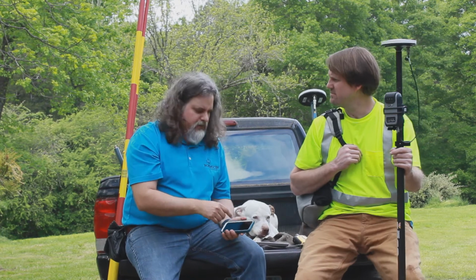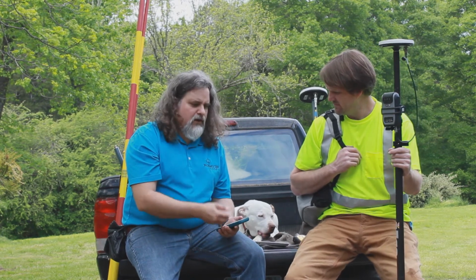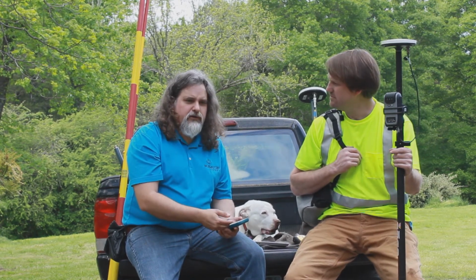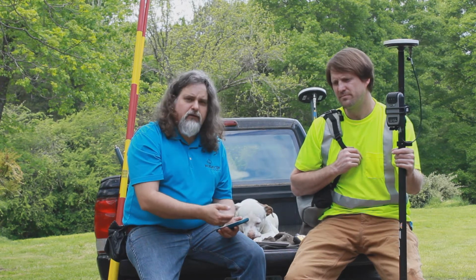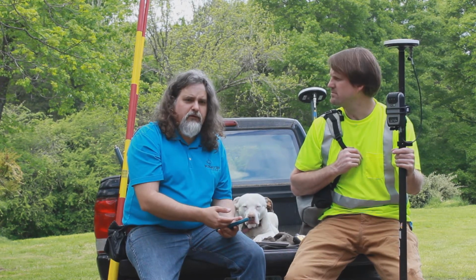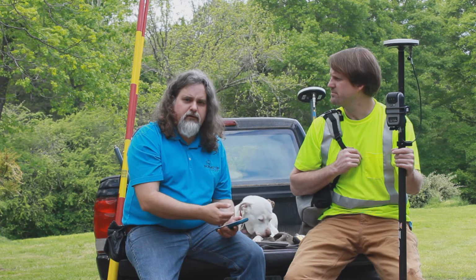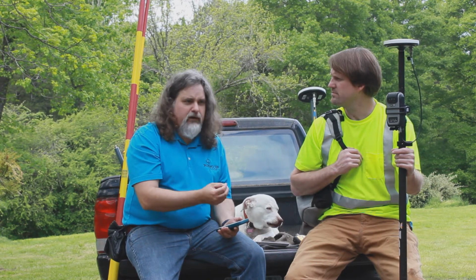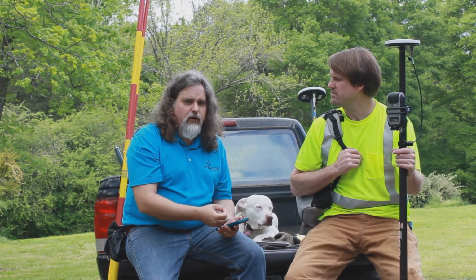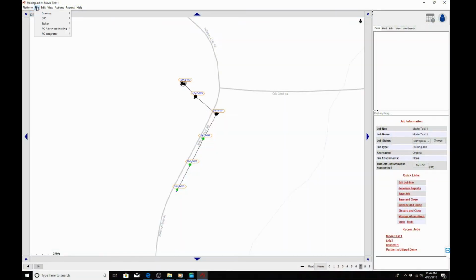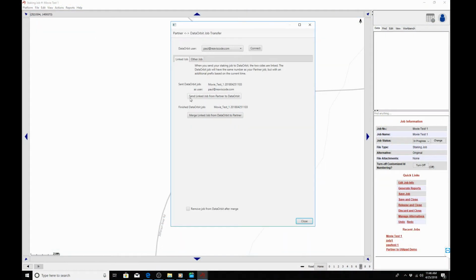So these locations then just go into the UtiliPad software. Our integrator also makes sure that you always have your staking units and all of the other information from your staking system accurately configured in UtiliPad. So you're there staking with the real units that you're always using. And then when it comes back, it goes back up to the Data Orbit cloud again, back down to your laptop, merges with your job, makes all the changes necessary, and then you go on from there.